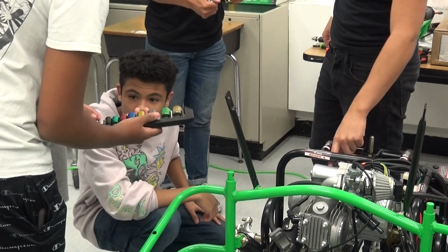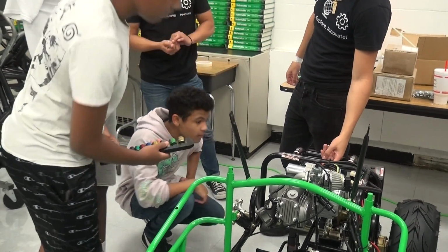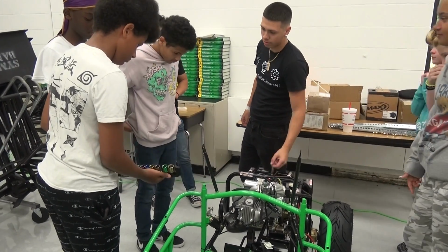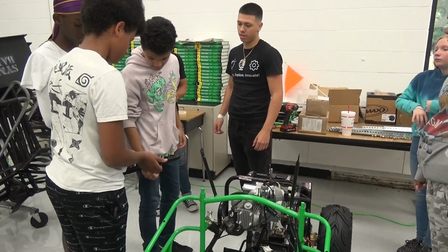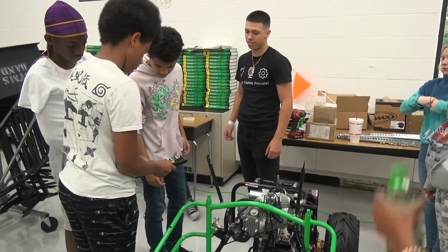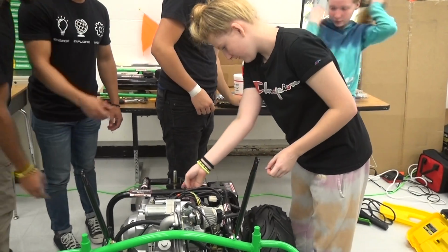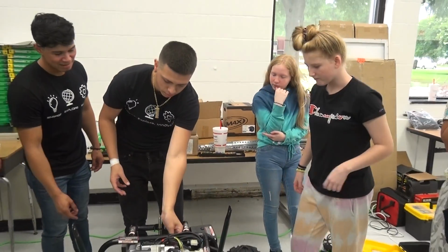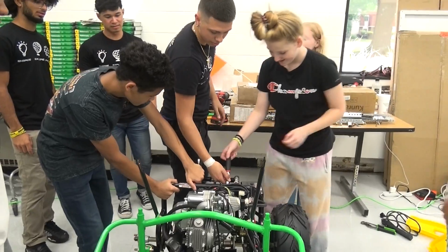Find the right side. You're going to use the wrench for this one and the socket for this one. I would say I'm going for green. All right, pull it out. Might be a little hard. Go with the wrench. No, I thought you could on that one. That was too big. That one's a 10. This is a 12. And I got it. Okay.